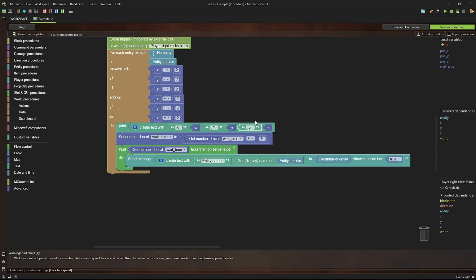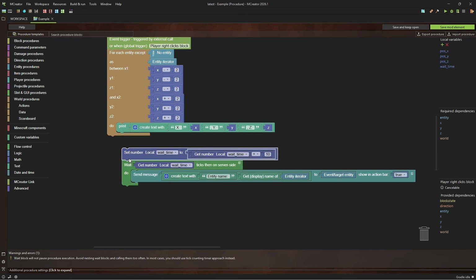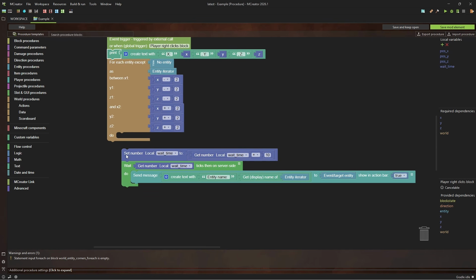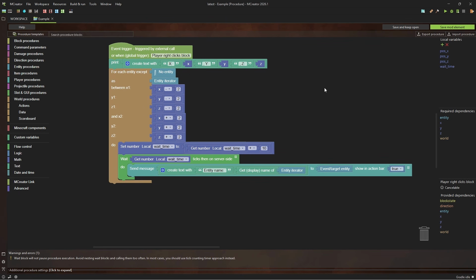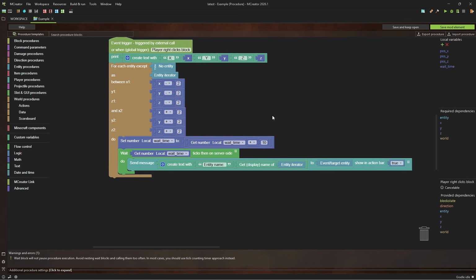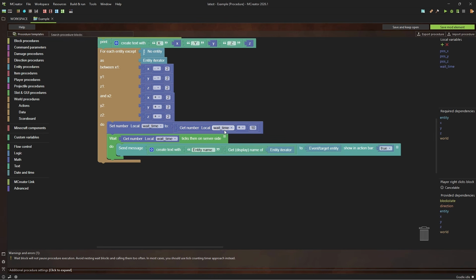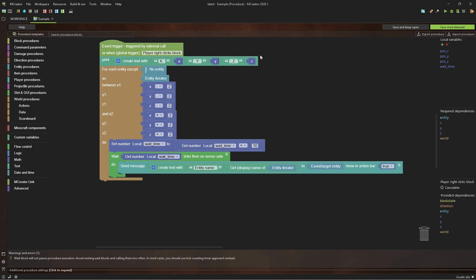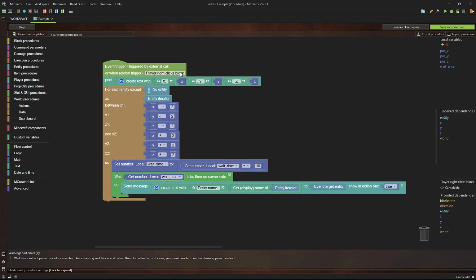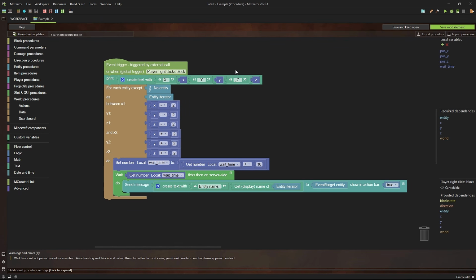All right, so I have a simple procedure printing out the X, Y, and Z position. We don't actually need that inside the loop. We can have it outside, and that will be fine. It's not going to really make any difference on the inside with what we have set up. So with that being said, this is just going to give us an idea what the trigger is for the X, Y, and Z position. So in this case, I already know what it is. It's going to be the axis point of that particular block.